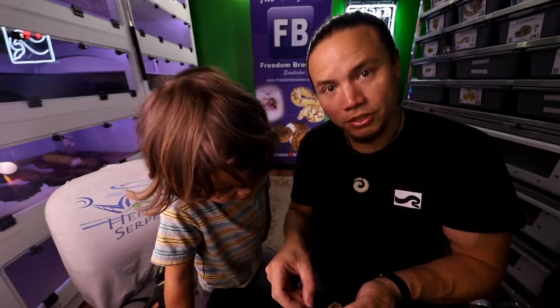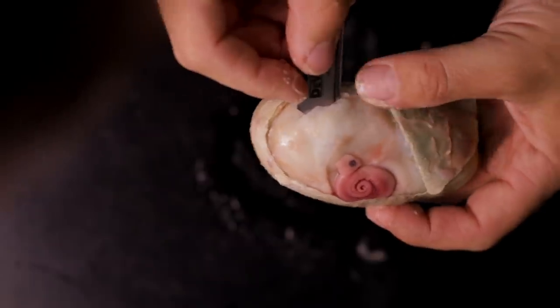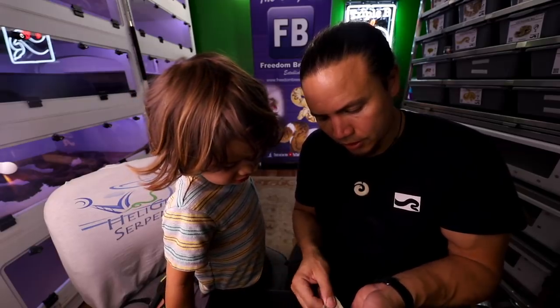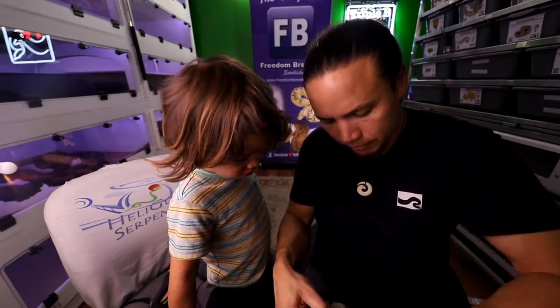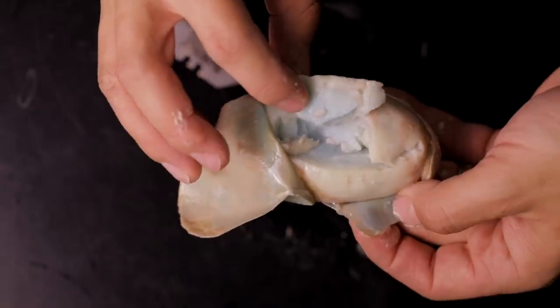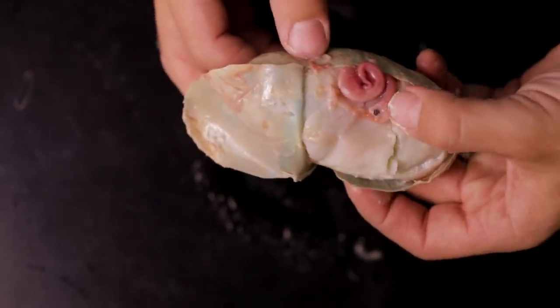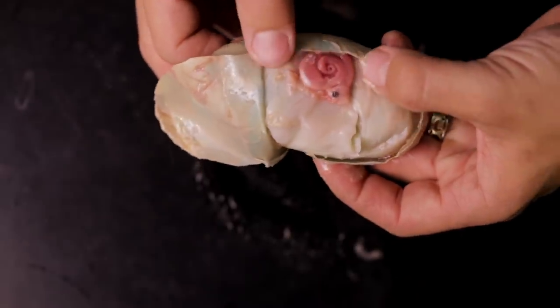And you know, for me, the most interesting part is the baby inside it. Yeah, we'll see just kind of what's going on inside the fluid here. You can see that it's just kind of this blue color and, you know, starting to mold and go bad. Poor snake.